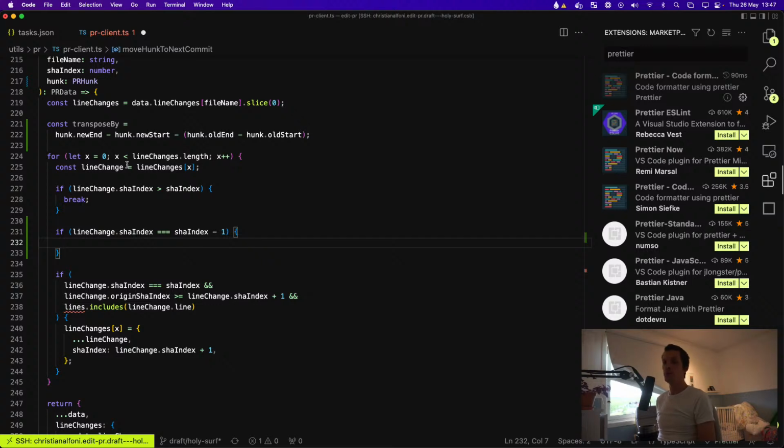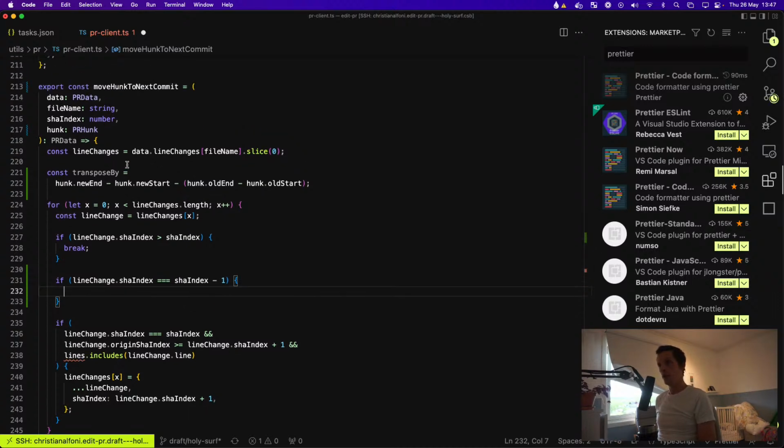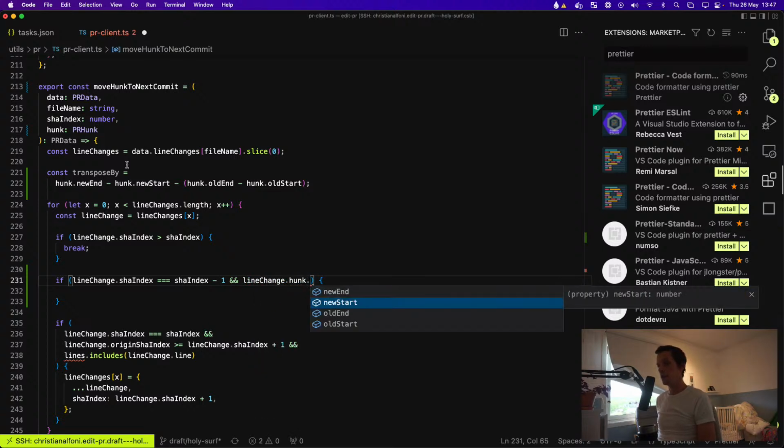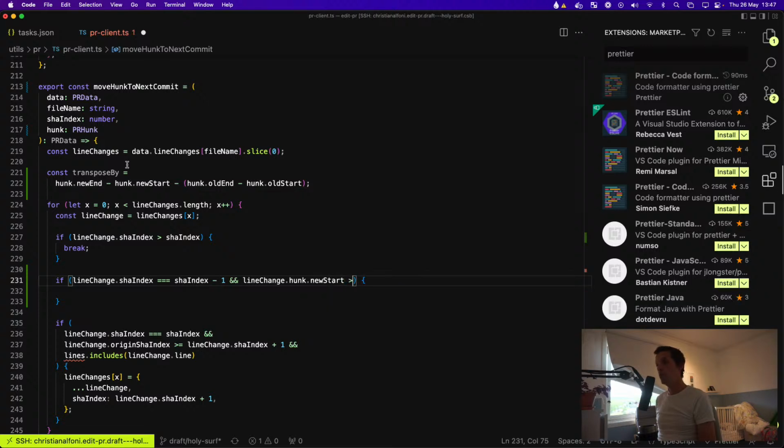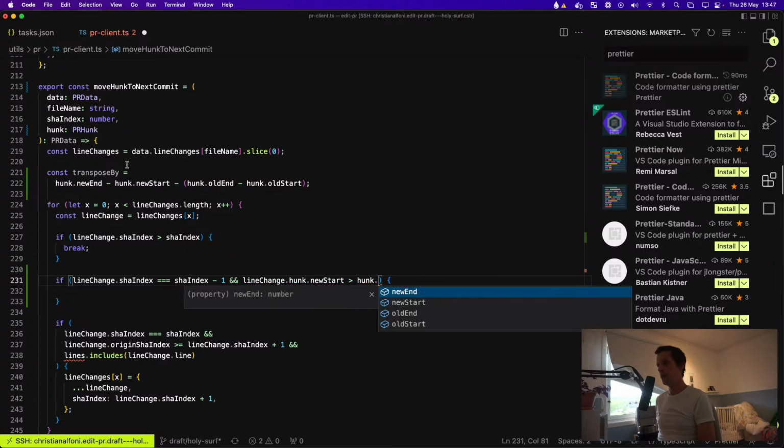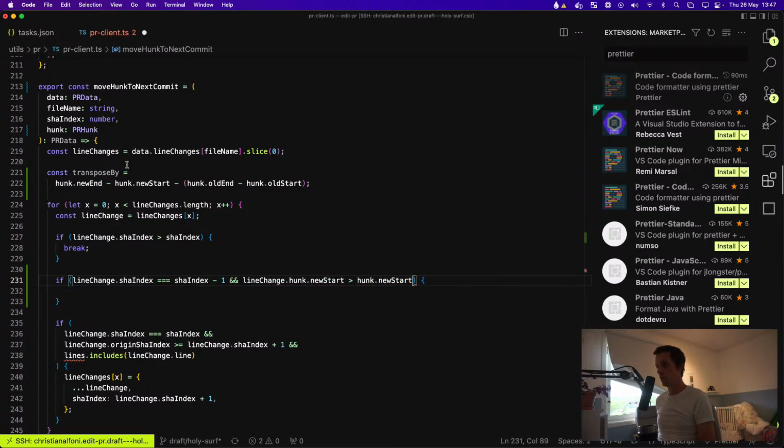And to figure out if it's affected by that is if it has a start that is later. So we can check that. And line change hunk dot, and we can just use new start is more than the new start of the hunk we're moving.